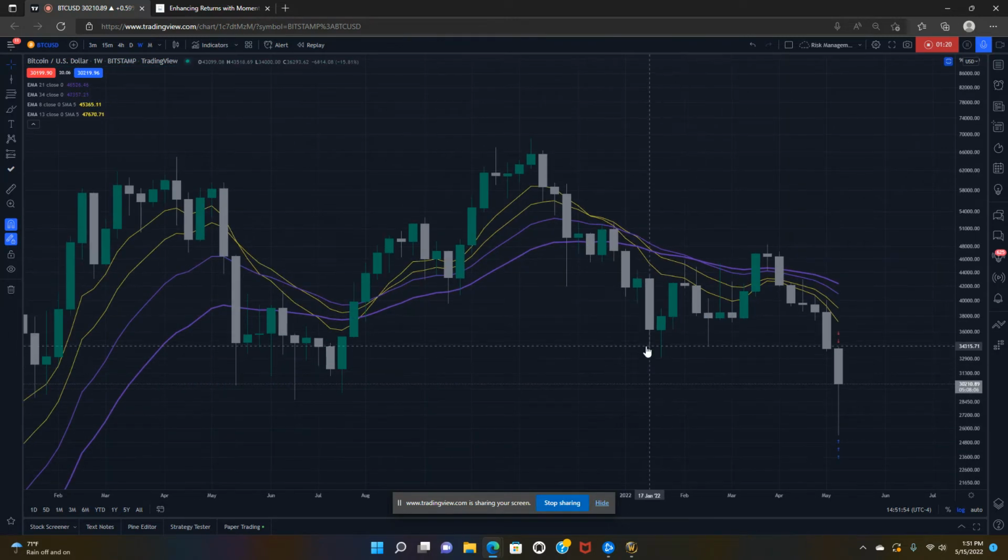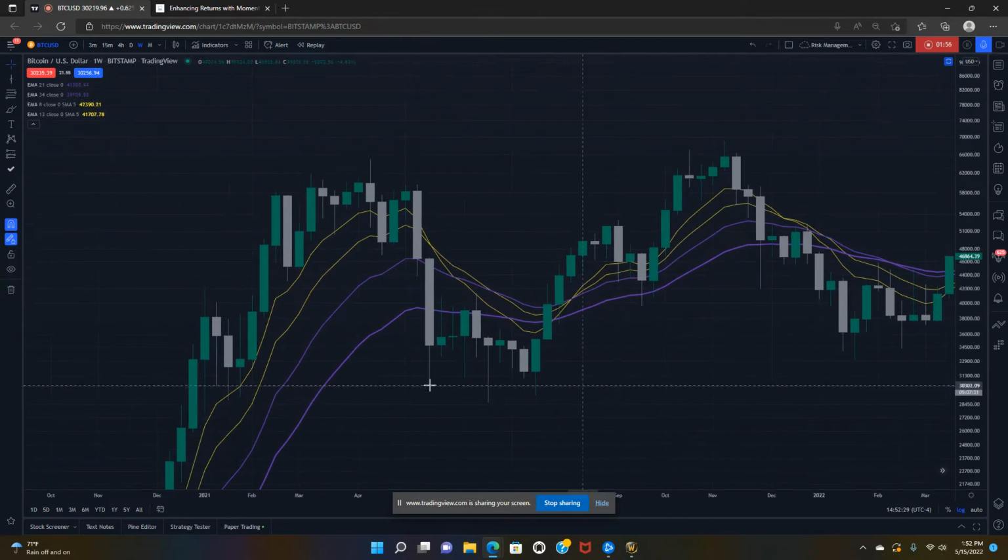When you see the lower periods cross below the higher periods, that's a sign that momentum is changing, right? Something's changing in the market that you want to pay attention to. Here on this weekly close, you did have a higher high on the weekly, but in the context of momentum that you see on the exponentials, you didn't see that cross up, which in hindsight is very obvious. But at the time, if you were paying attention, you may have noticed that and said, okay, I just want to wait until the momentum crosses in my favor.